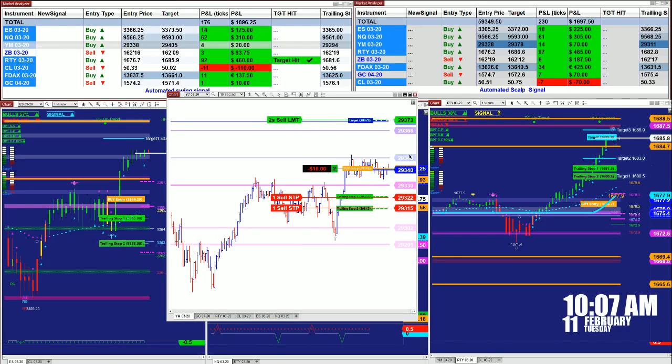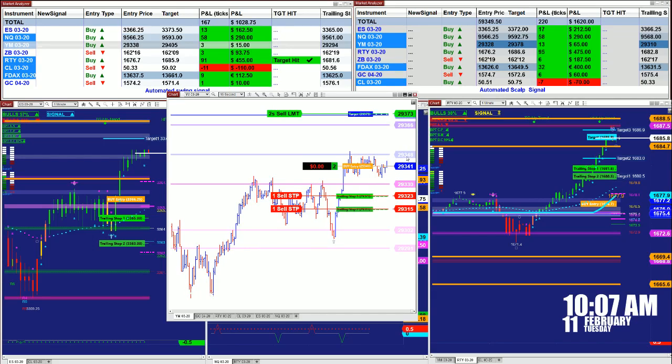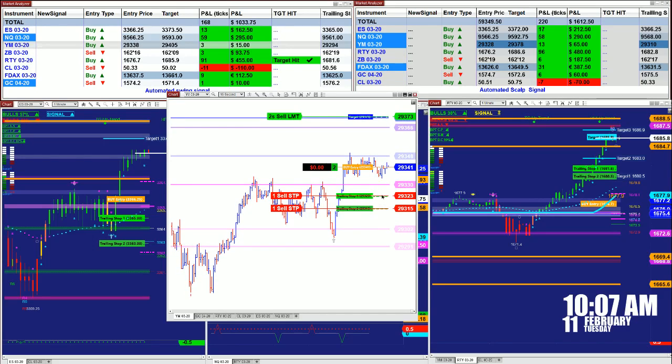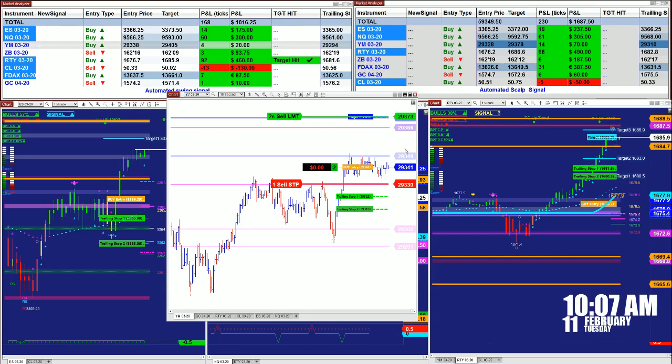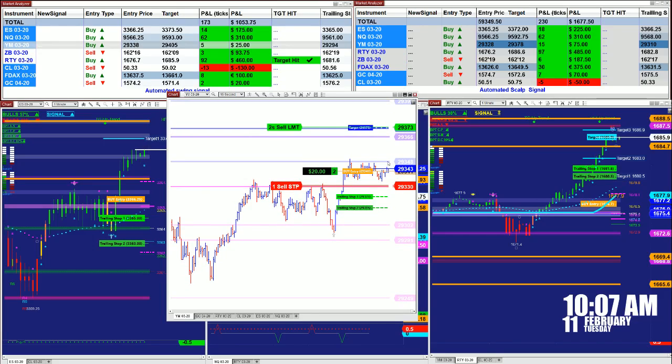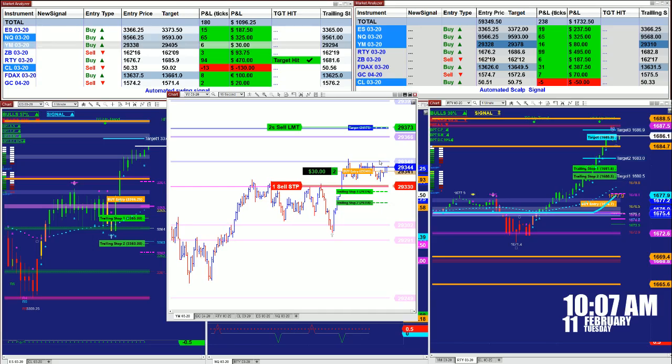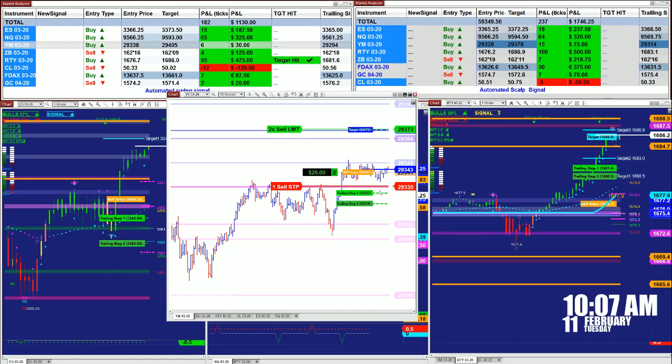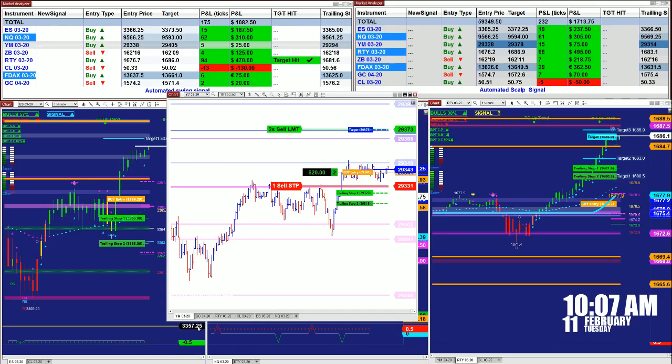YM, there is a problem with the YM on the resistance line. If I want to, I can say, okay, I'm gonna tighten the stop a little bit and secure a little bit, because it seems like if I'm not able to cross the 293, it means we have a problem and it's gonna go back. So at least I tied up the security on that.